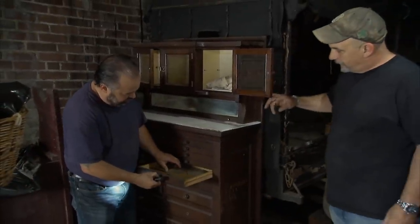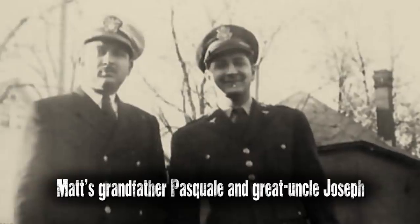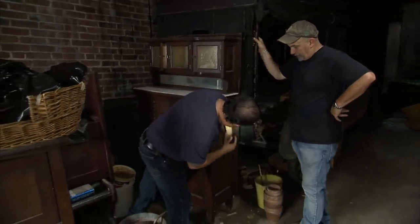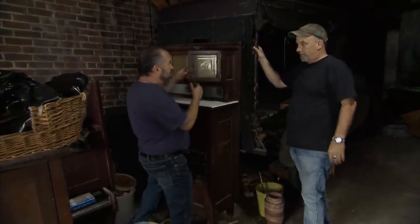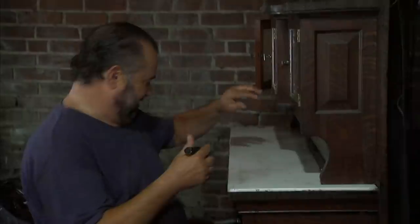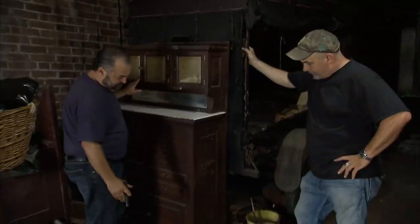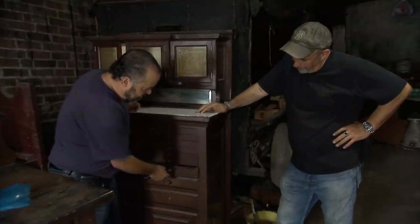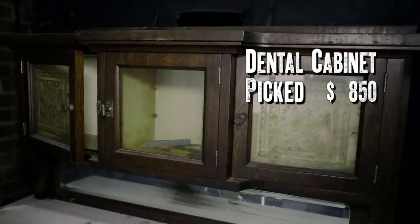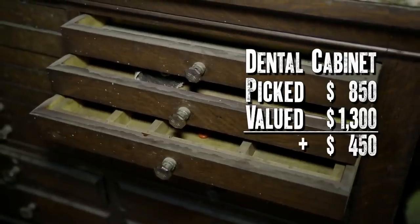What are you looking at over here, Frankie? I'm thinking this must have been your grandfather's. Well, both my grandfather and my great Uncle Joe were both dentists. I would probably say this was Joseph's just because it's here. They actually used this as a means to hide the truck from the strip — this is part of the camouflage. This would have had milk glass shelves inside. This is a nice item. It has etched glass on the front and a marble top. This is a great piece. Can I make you an offer on it? How about $800? How about $850? Let's do it.